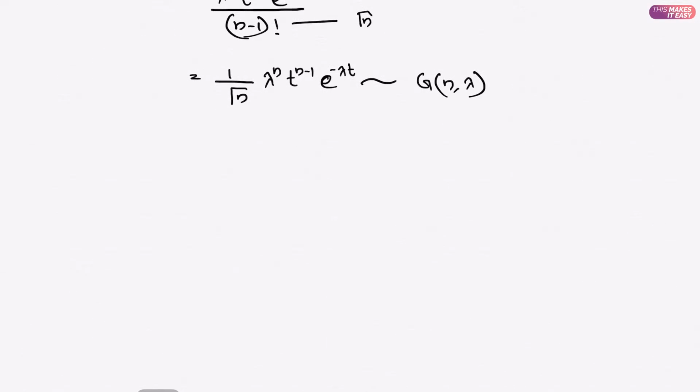So as we started, this is the generalization of the exponential distribution for multiple success. If we consider only one success, then this function is equal to exponential distribution. For example, if I substitute n equal to 1, I will get lambda e power minus lambda t. So this is nothing but exponential distribution. So gamma(1, lambda) is equal to exponential with lambda. This is the relation between the gamma and exponential distribution.